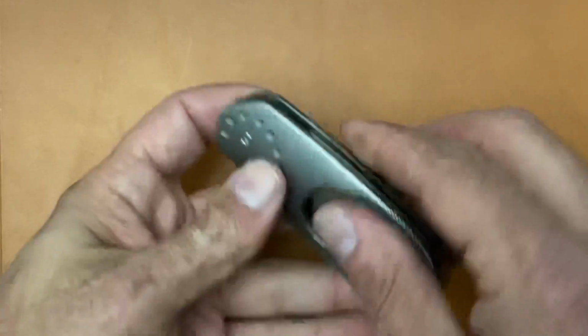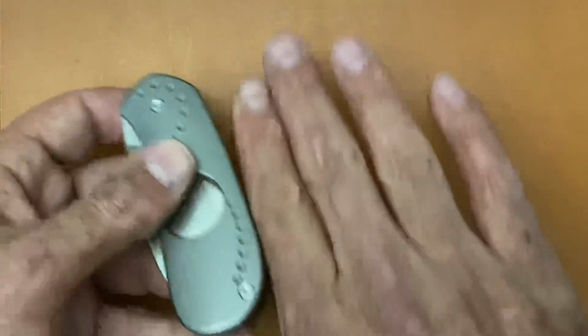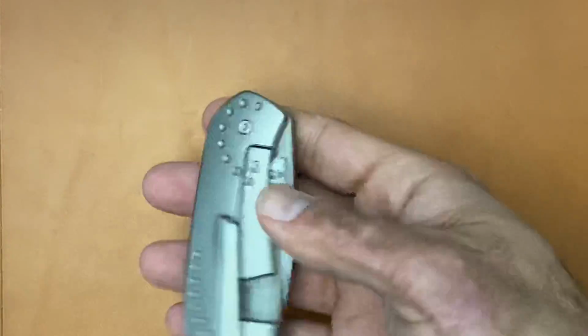And like I said, they did such a good job of smoothing this out. So when you put your hand in your pocket, it actually feels good to me, with that backspacer going all the way up like that.